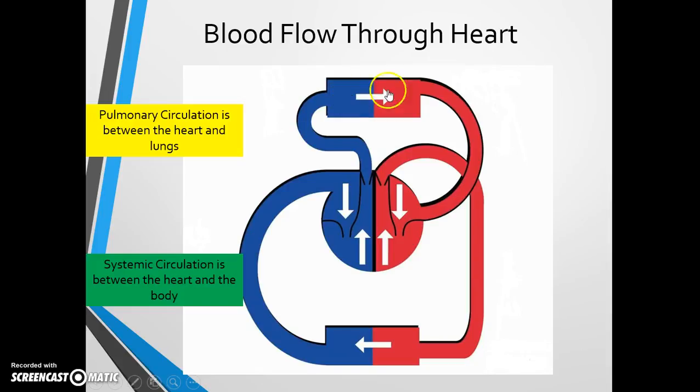Blood will go up the pulmonary artery to the lungs here. The lungs oxygenate the blood, and it then needs to return to the heart, so it goes down the pulmonary vein. The pulmonary vein then goes into the left atrium. The left atrium will then contract, sending blood down to the left ventricle, going through the bicuspid valve. Again, same rule as the tricuspid, except on the left side of the heart. The left ventricle then contracts, pushing blood through the aorta, with the aortic valve here stopping it going back. Blood goes to the body, exchanges oxygen and carbon dioxide, and the process starts again.